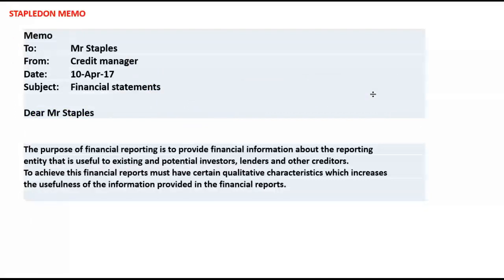The danger is that you write too much. The danger is that you write too little. So that's why I'm saying look at the number of marks that the question is counting. And then you can judge more or less how much you have to write in order to make up all the marks.